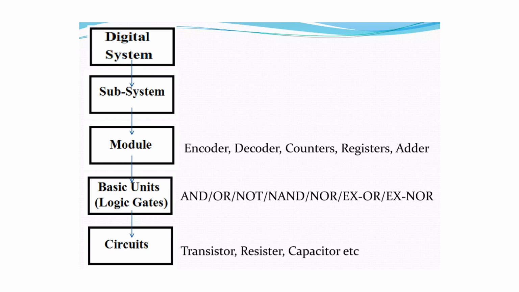So this block will represent the digital system, how the subsystems are involved in it, and what models they have used for converting things. The basic units, logic gates, were used, and the circuits are involved in this digital electronics. Generally, the basic units are made up of logic gates, which are AND, OR, NOT, NAND, NOR, XOR, XNOR. These will be learned in the previous sessions.